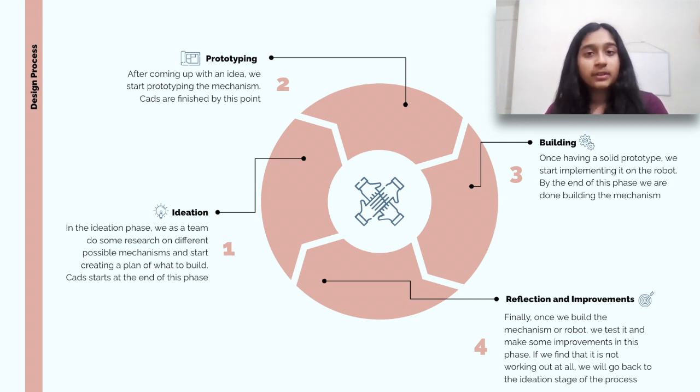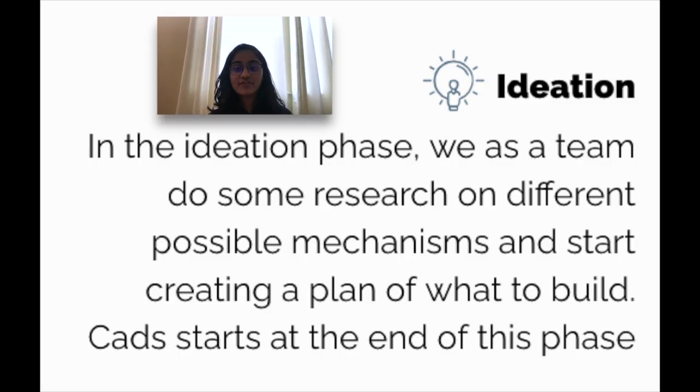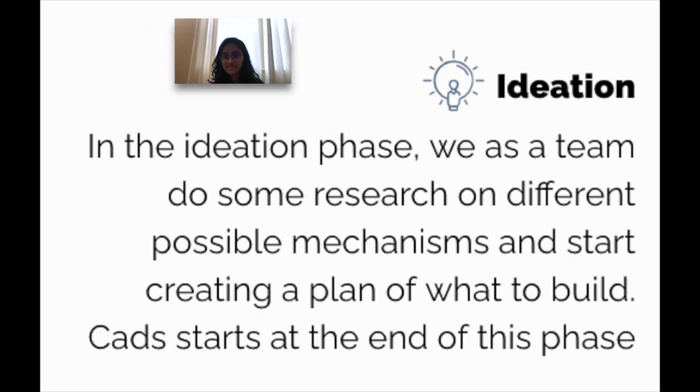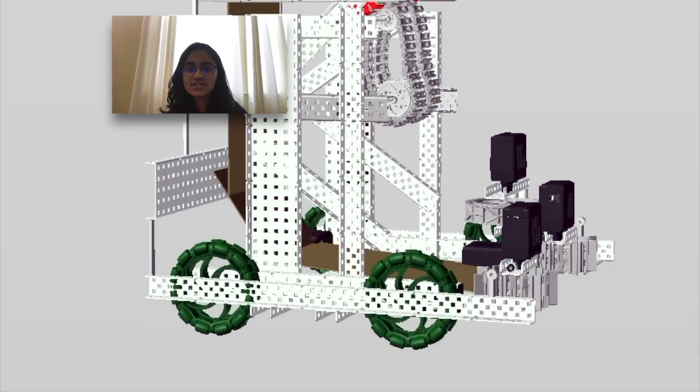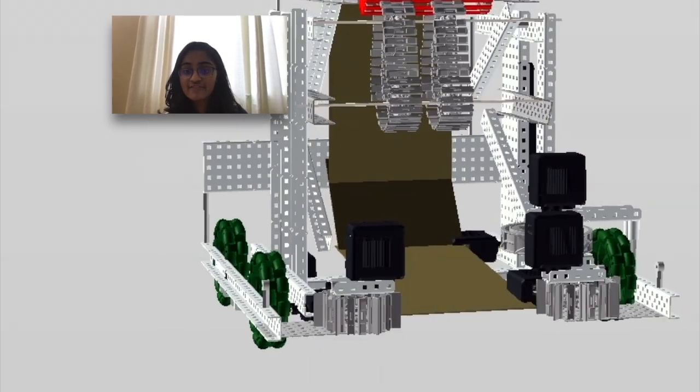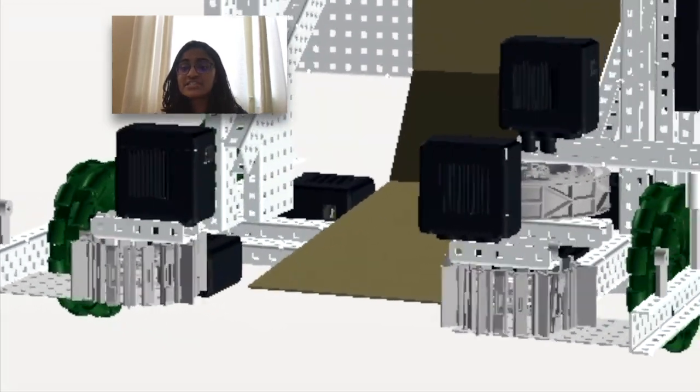Today, we will be going over how we utilize CADs on the team and during our design process. First, let's take a look at our design process. We have 4 main parts of the process. Today we will be going over the first 2 because they are our CADing phases. After planning a timeline for design, we as a team analyze the game. In the analysis, we go over the main aspects of ChangeUp and start to brainstorm multiple mechanisms. We included several elements, including Omni wheels, an H drive, and an intake system that would function similar to steps.